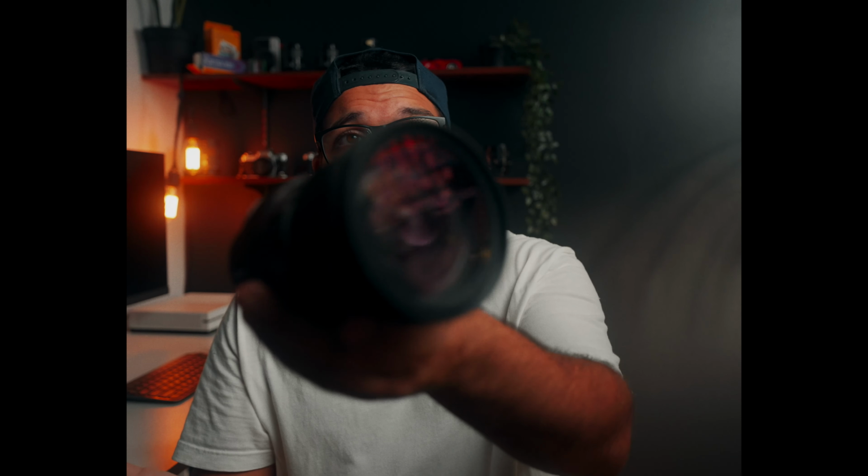I also like that this Sigma 24-70 is fully weather sealed and it's built to last for years. Honestly, I've dinged this up so many times. I've dropped my camera with this on it and nothing has happened to it. It's still in like mint condition. The focus and zoom rings are smooth. The autofocus is quick and snappy. It doesn't hunt for autofocus.